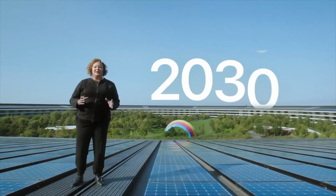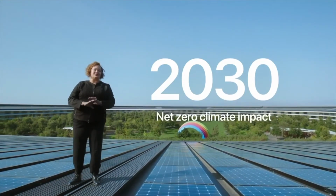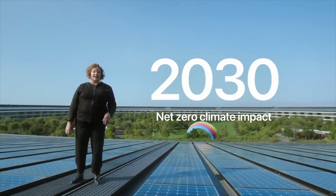Moving to USB-C is potentially one of the best things that Apple could do for the environment. Standardizing the entire industry around the same port would do a lot to reduce the manufacturing of electronics that we don't need to be making. Now, Apple has made their 2030 carbon commitment, but there's also a commitment to shareholders which right now seems to be winning out when it comes to charging.